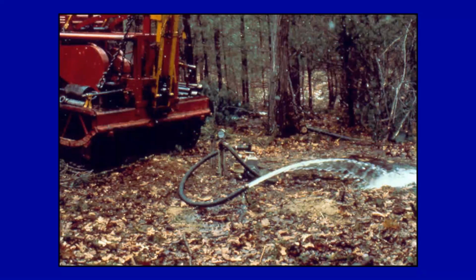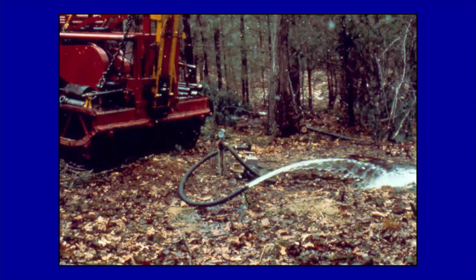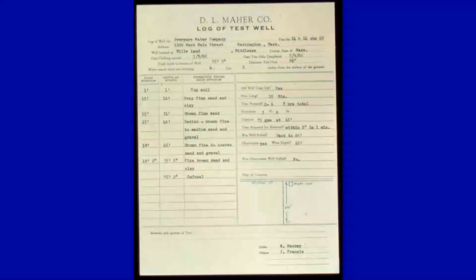This will give us a preliminary specific capacity of that particular stratum, from which we can project upwards what the ultimate yield of a permanent well may be capable of producing. There's a test well log, which is going to describe on the left-hand side the different strata and their thickness. It also is going to give an indication of whether wash water was lost. Good indication.